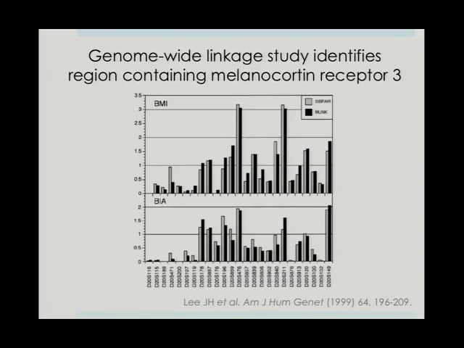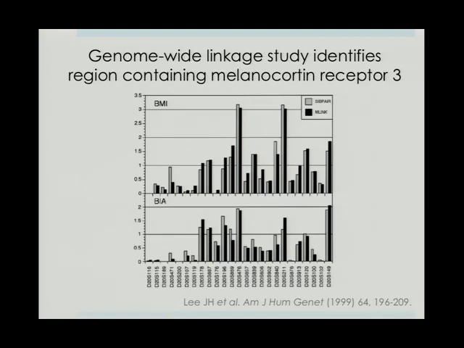So in order to find out where these genetic variants are located, researchers started looking for chromosome regions associated with obesity. And they did so by using genome-wide linkage analysis. That's what they did first. And the findings from these studies mostly re-identified regions that we sort of already knew from monogenic obesity, at least from my background research. And in this study in particular, genetic markers in the region containing the melanocortin receptor were shown to be associated with BMI and % body fat measured by bioelectrical impedance analysis.